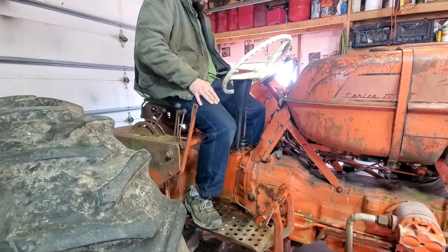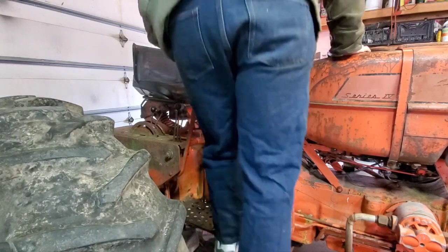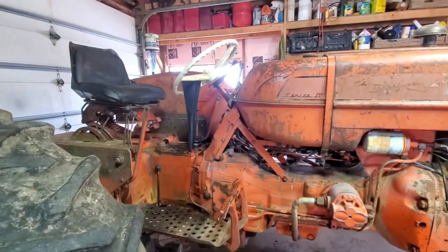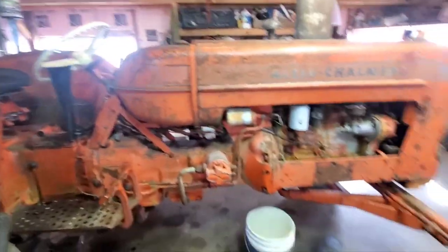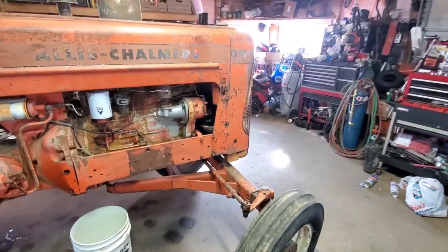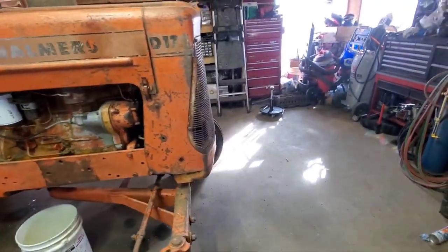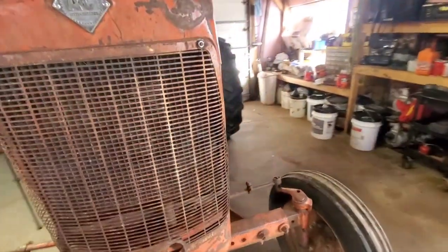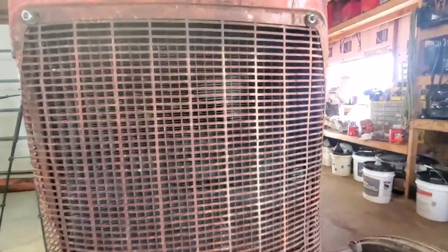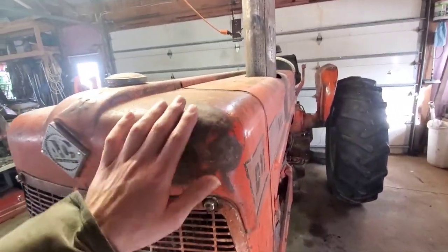Clutches on this thing are in excellent condition. Gas tank is really clean. All new fluids. Everything is new except for the power steering fluid up in the power steering reservoir. The only reason that I didn't replace that is because I opened it up and it looked like fresh transmission fluid in there. So I just left that alone and everything works good. Doesn't make any noises or anything like that. Radiator is in good shape. It's got new fluid in it, like I said. You can see right there, it's probably the only spot that I see on here that the fins are messed up at all. You guys remember I had to fix that.